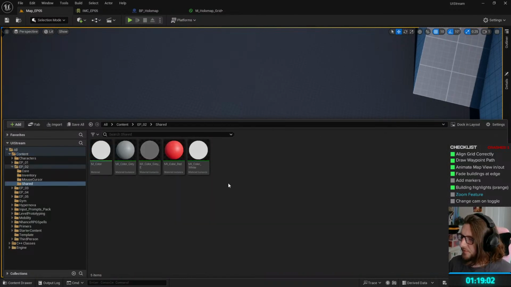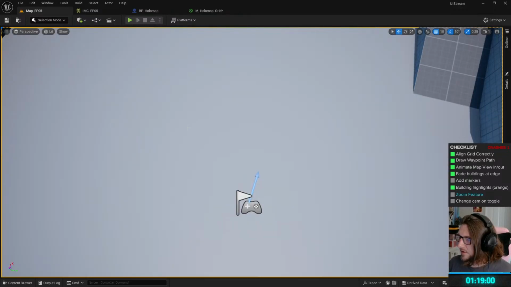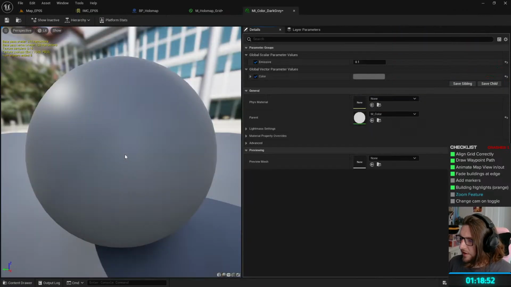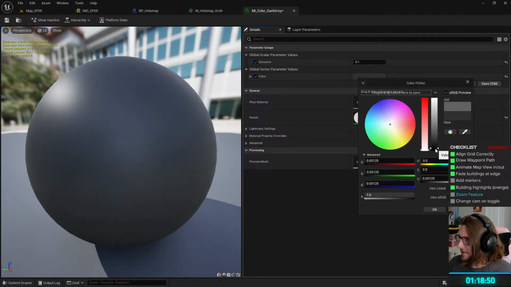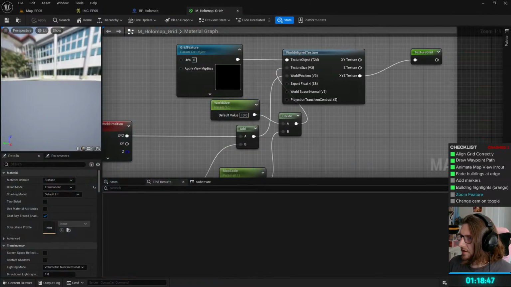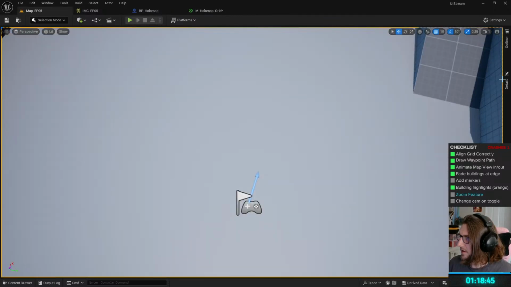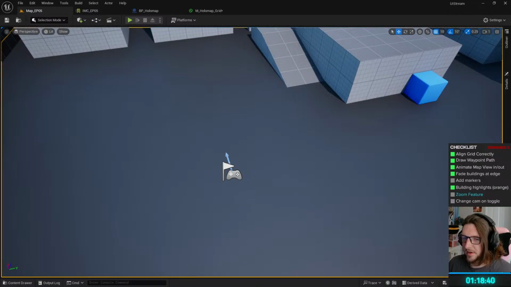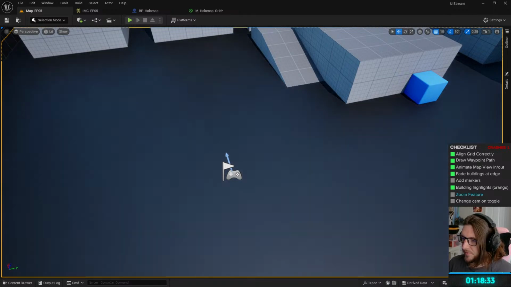Go in folder. Let's just put, it's too bright. Let's go dark gray. Gray with an E or gray with an A? I'll do. Just leave it there.